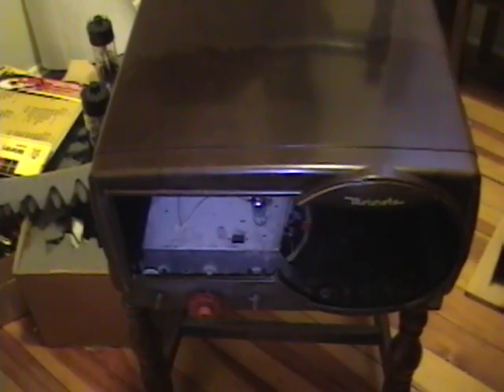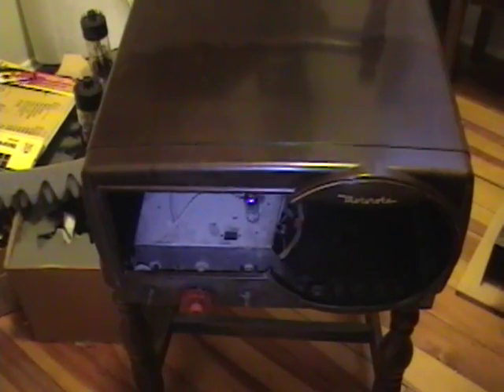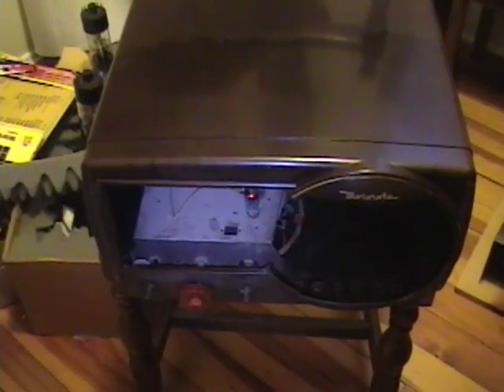Here's a little update on some of those projects I talked about in my last two videos on Bakelite and removing rust from chassis. First up, here's that Motorola Bakelite chassis — it was really rough and faded in my earlier video. What I did is about 15-20 minutes of polishing with Soft Scrub, washed it down, then the same thing with Brasso, washed it down, and then finally Novus Number Two.